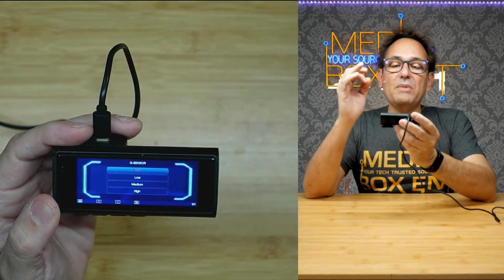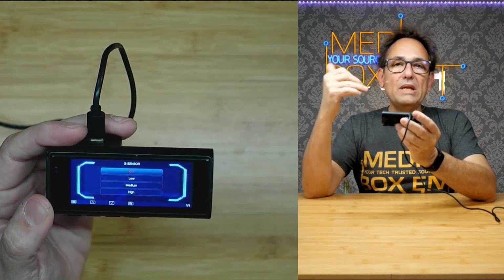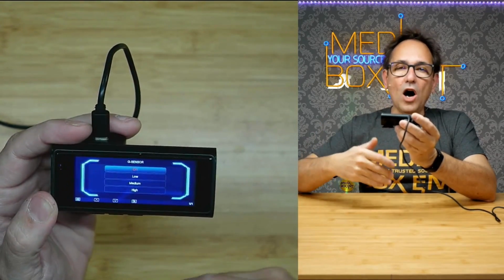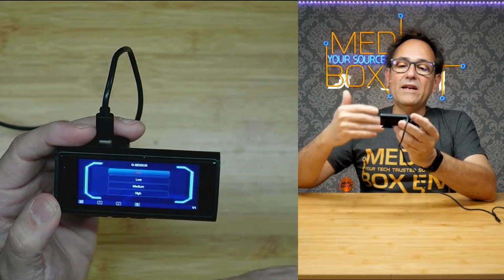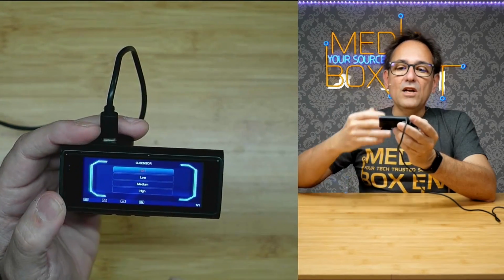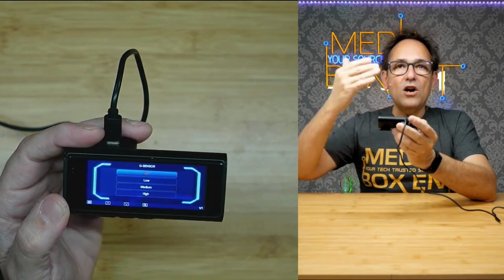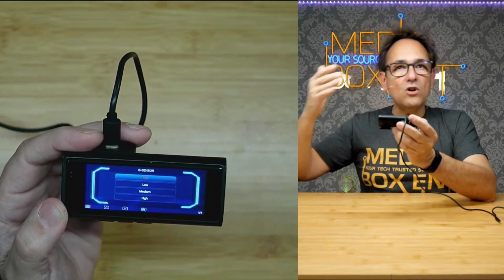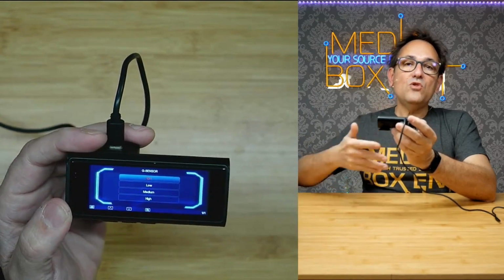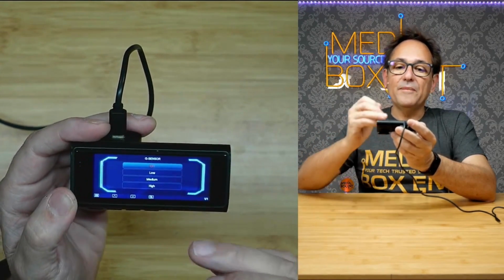Now the G sensor by default is off, and we have three settings: low, medium, and high. This is in case somebody hits your car or you hit some other car; automatically it will protect your file. Each video will become write protected. So if somebody hits your car, from that moment until you turn off your car or remove power from this camera, every file of 1 minute will be write protected. Why? Because in case you need them, you have to make sure those files never get deleted. To delete them, you have to manually delete those write protected files. So you need to test that.